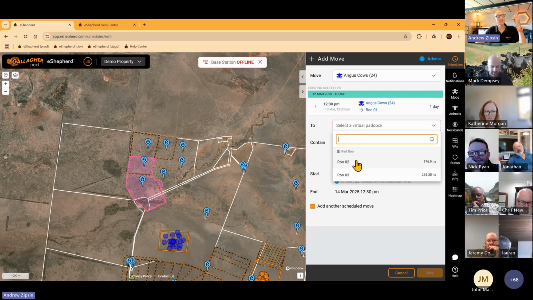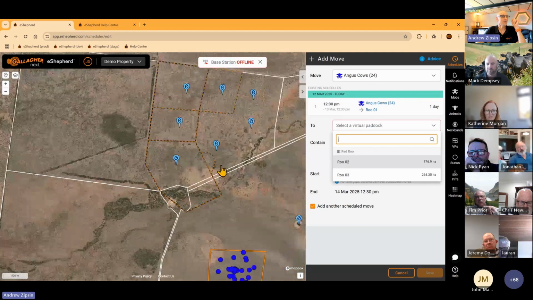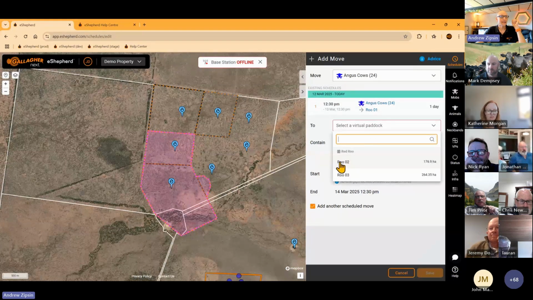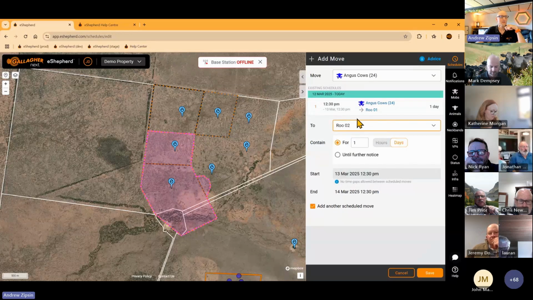And that's because the system requires 100% overlap of the virtual paddock that they're in to the next virtual paddock. And RU02, which you can see is that extended grazing area, I'll just zoom in a little bit, conforms to that rule. So I can extend their grazing area out now to the next virtual paddock.